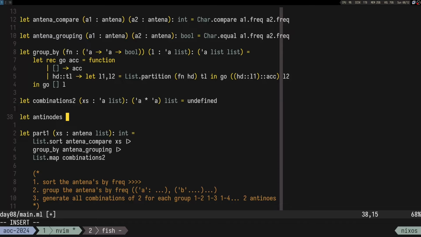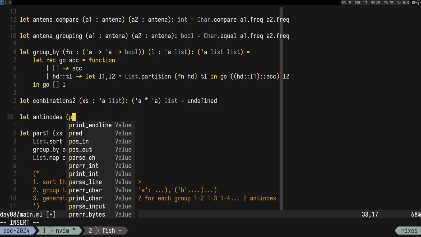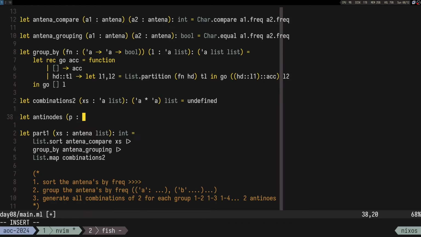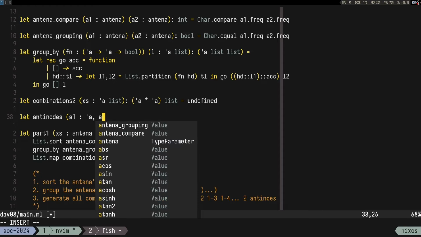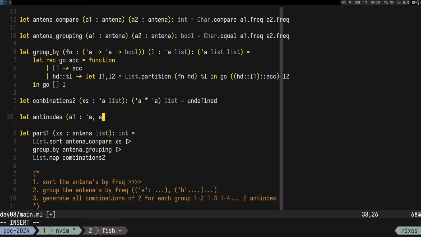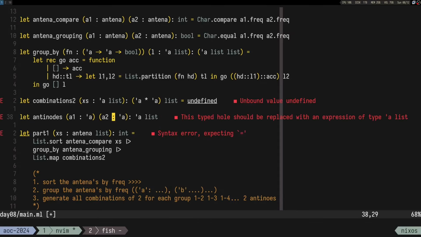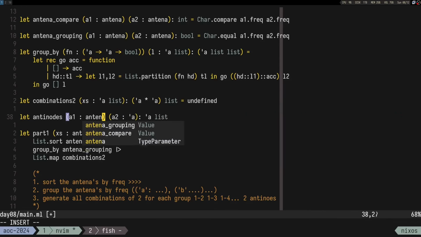So this one is going to be a function that takes in a pair, let's call it P for pair. And this pair is going to be just A, or maybe it's going to take in A1 and A2, and it's going to give us a list.